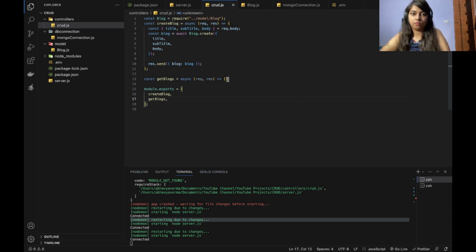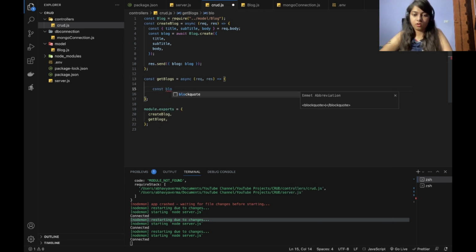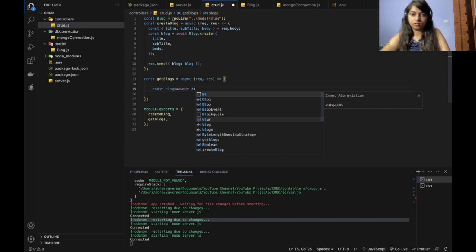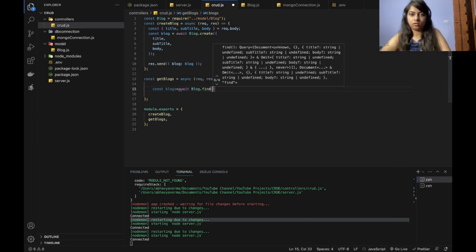Okay, now I want all the blogs here. So same way, const blogs I can write equal to await blog dot find. The find function is to get all.